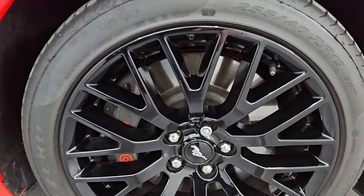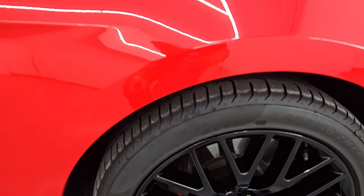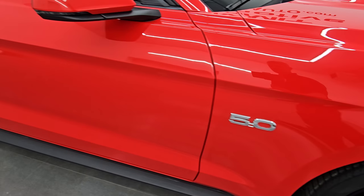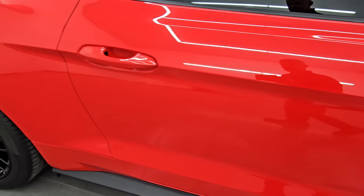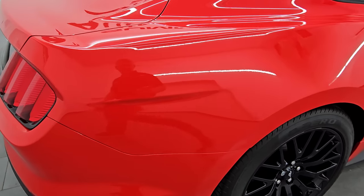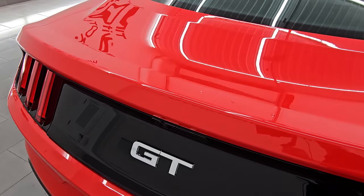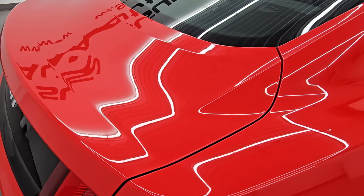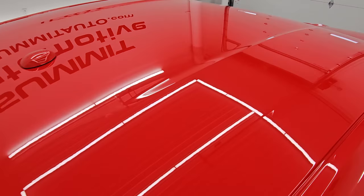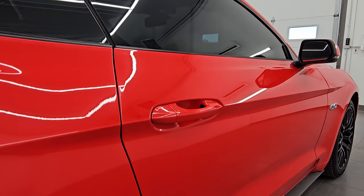The passenger side front wheel has no major scuffs or scrapes. As you go down this side of the 2015 Ford Mustang GT Premium GT Performance Package, take note of how clean the body is, how reflective and mirror-like that paint is. I take these HD videos so if you are far away or cannot make the trip down but are still interested in purchasing the vehicle, you can see the car, hear the car, and have confidence before you even get here — so there are absolutely no surprises and you can make a smart and informed buying decision.